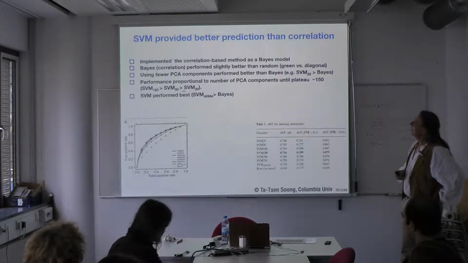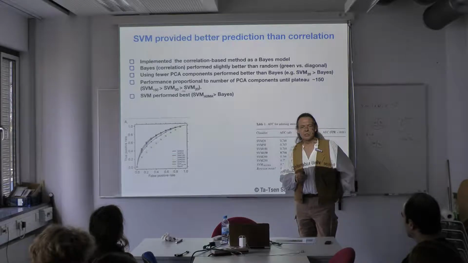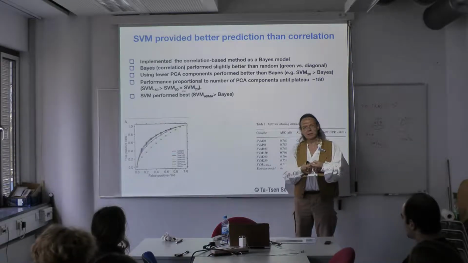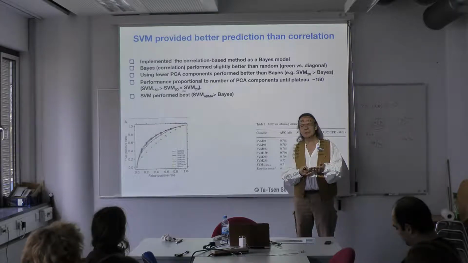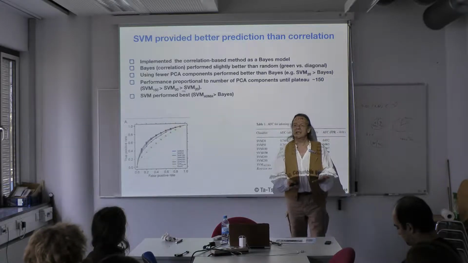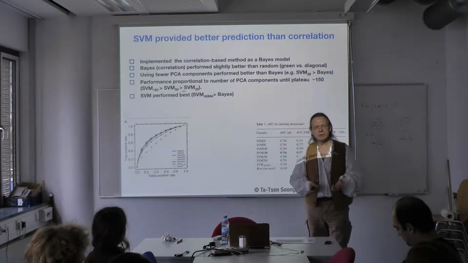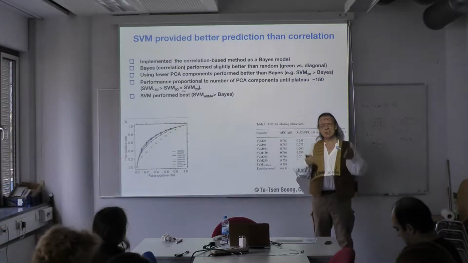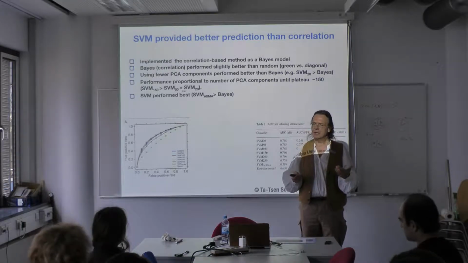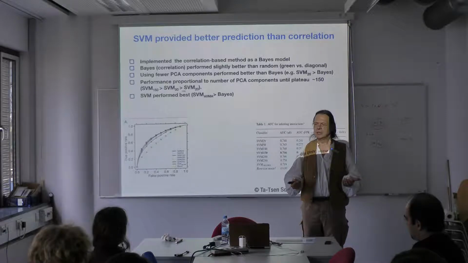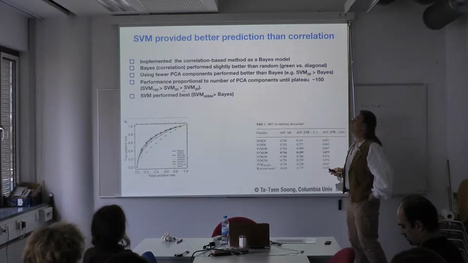The first statement is the background is the correlation. You take the PCA, and whatever is correlated in the PCA you call interacting. So you have two arrays, you look at the principal components, say the 50 principal components, and if they are correlated above some threshold between two proteins, then you say that these two proteins interact. Okay, that's the background model.